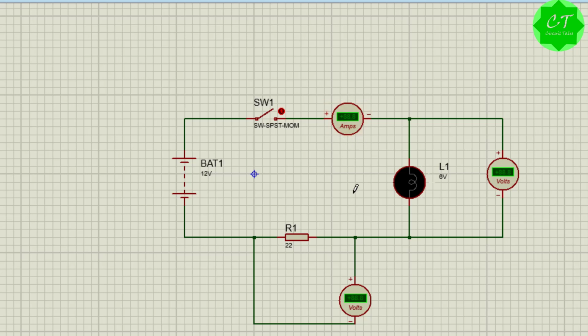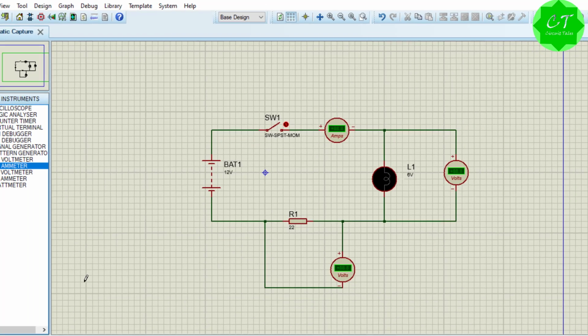The total current goes through the lamp, the resistor, as well as the battery. There are no sub circuits here. So if we need to check the total current, just simulate.